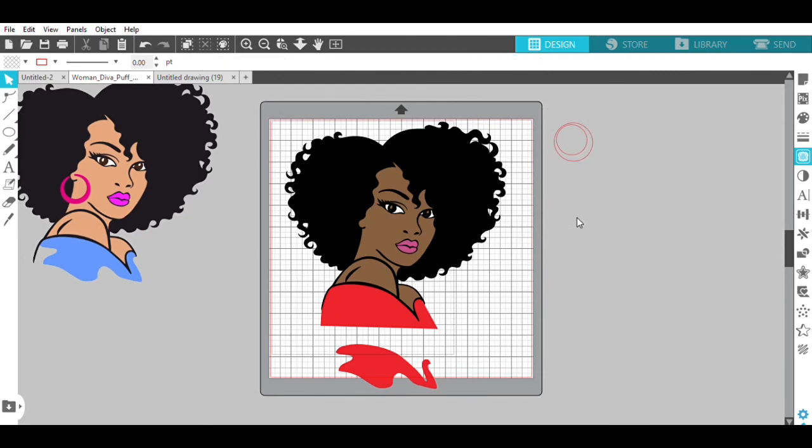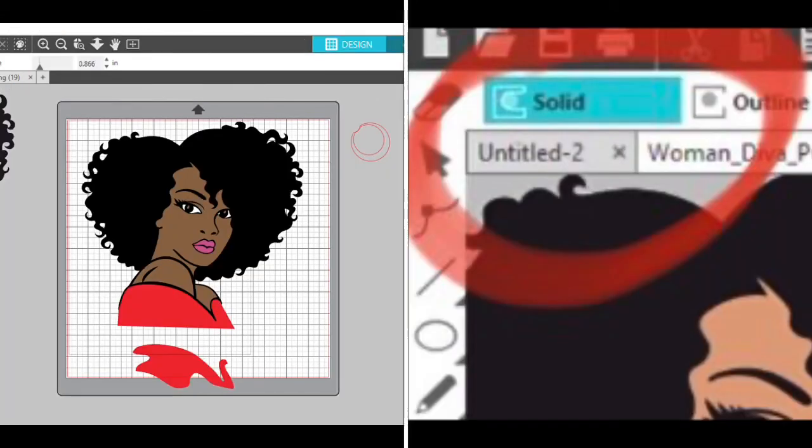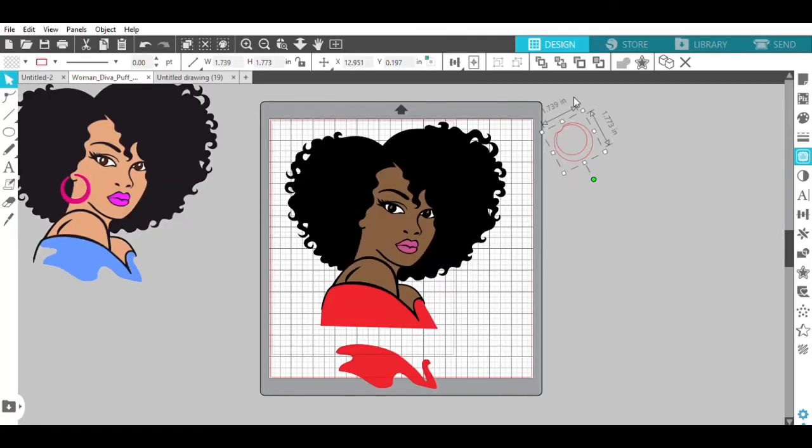I'm going to use the erase tool to make the little bit of gap that we need in there, just like the previous earring. So I'm just going to use the erase tool there and bring it up there and erase a little bit. But the main thing, if you look up here to the left, is I put it on solid so we can make sure that it still stays as a connected compound to make sure that we have a beautiful image. Now I'm going to highlight them both together and make it a compound to be able to pick whatever color I would like to make the earring.